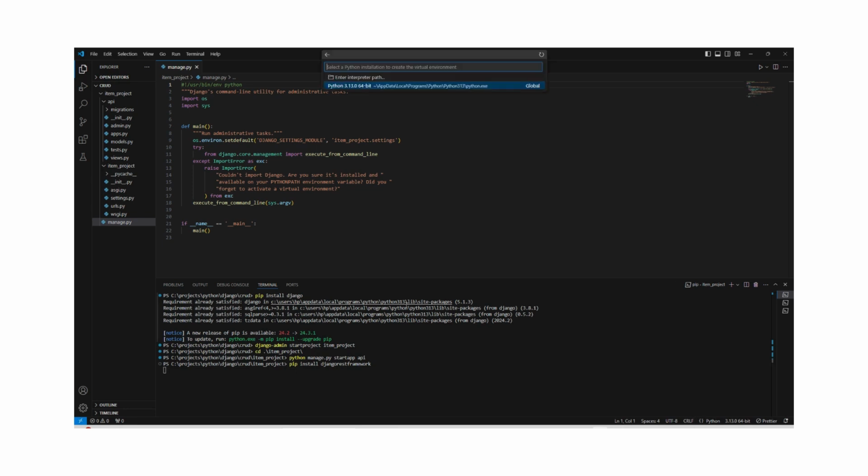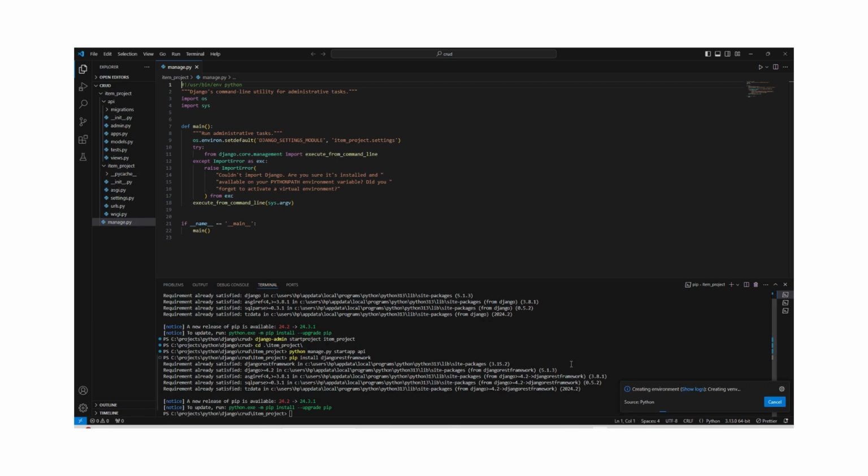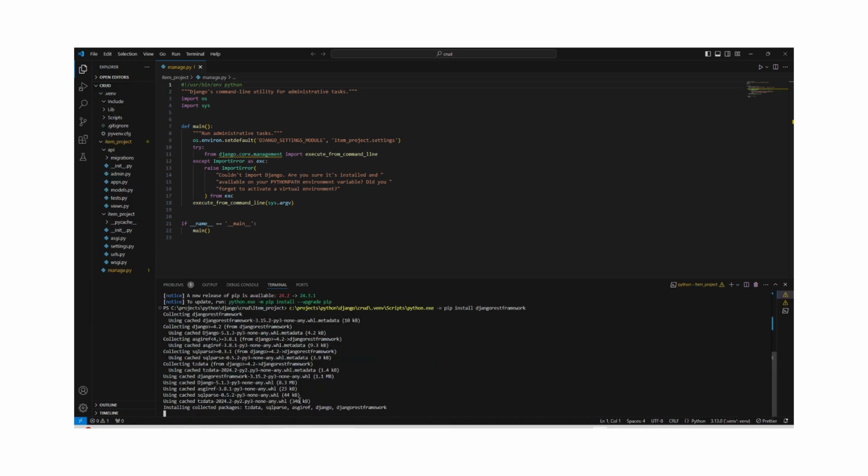You can click on create, and we can select this interpreter, and yes, the Django REST framework is installed successfully. If you want to check whether Django is installed, this is the environment folder where you can go to lib, and inside it, so it is still installing this package.